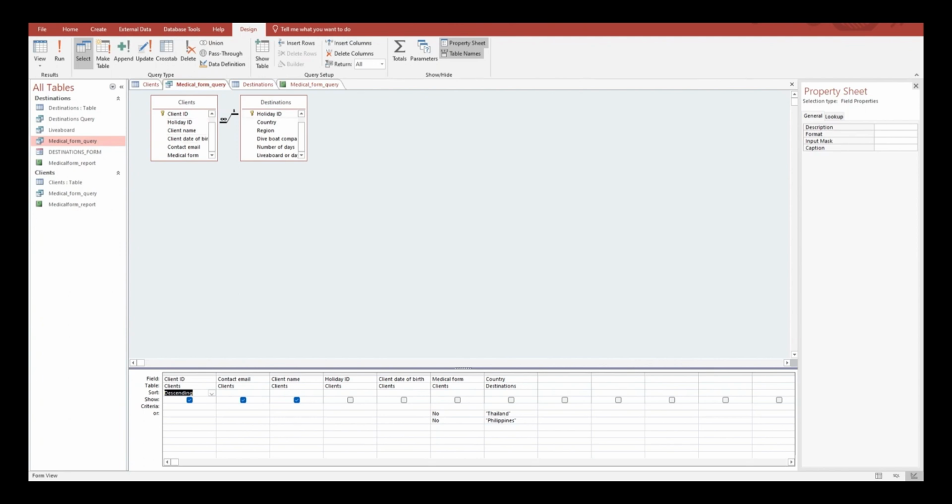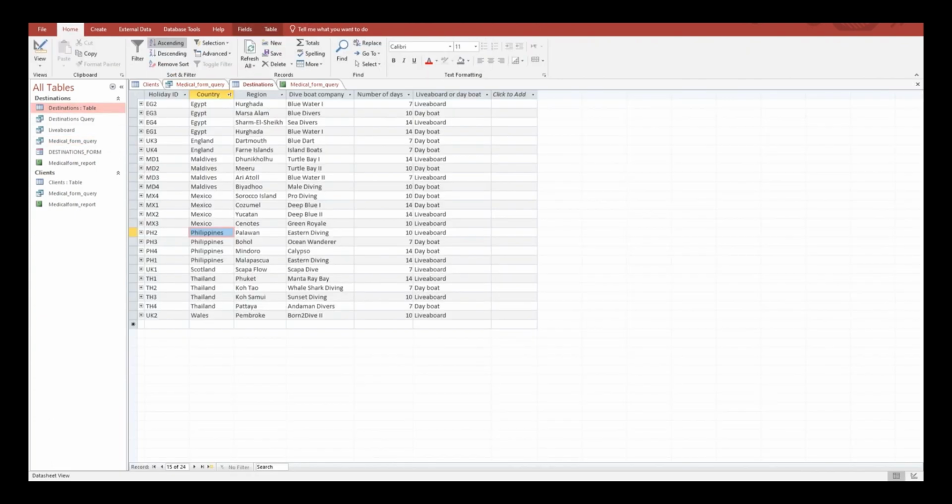This one is also in this one, right? Both. The key sign means this is the primary key. So based on this holiday ID, we know this destination table. Based on this holiday ID, we can know that all other records are dependent on this one. So this is the primary key.